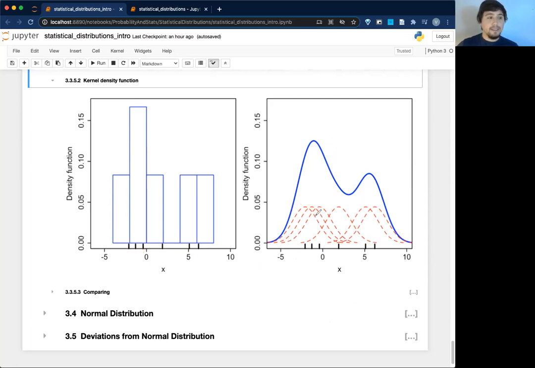And for the record, this is where I go, why does this work? Why am I putting a mini normal distribution at each point and adding them up together? It's because what we're saying is, I measured the data here, but it's possible if I reran this, I might find values right here or even here. But I probably will still find a lot of values near the point that I measured. So that's going to look like a normal distribution, and then we do that for every point.